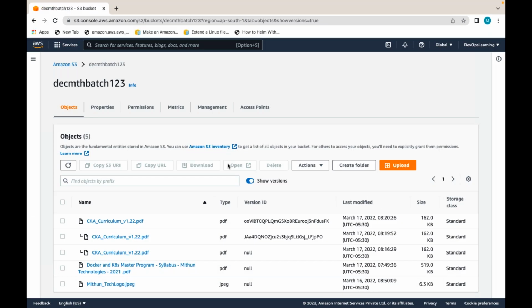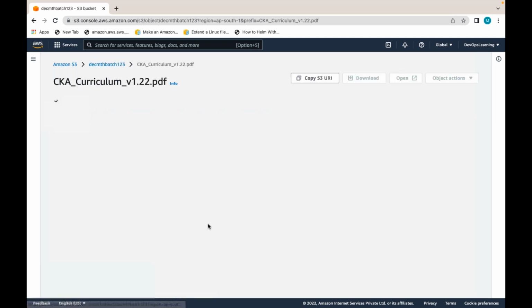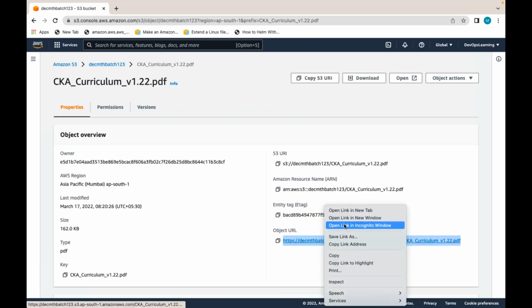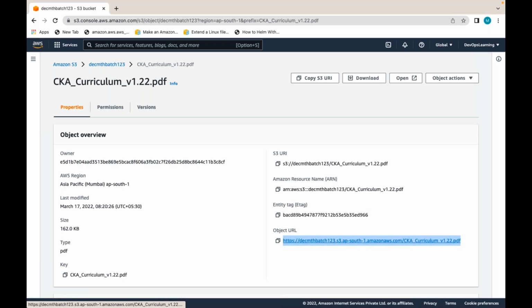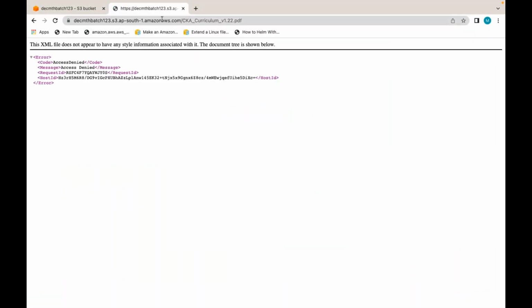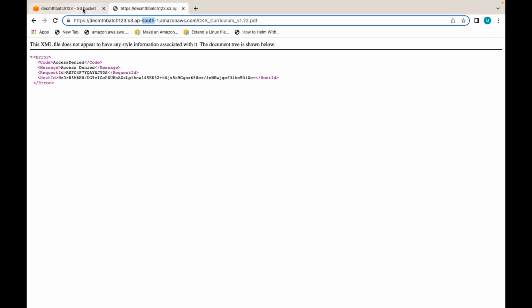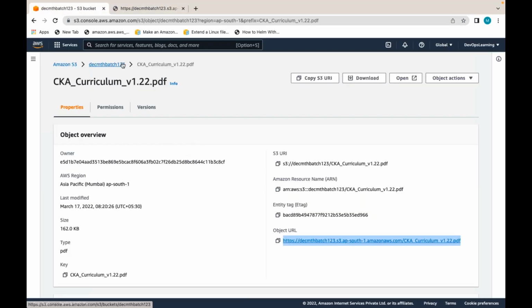So someone is asking, now this is my object. This URL will always point to which version? This object URL always points to the latest version. Because I don't have permissions, I am not able to see it.